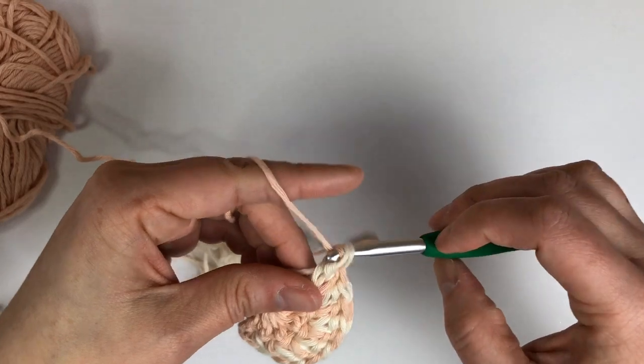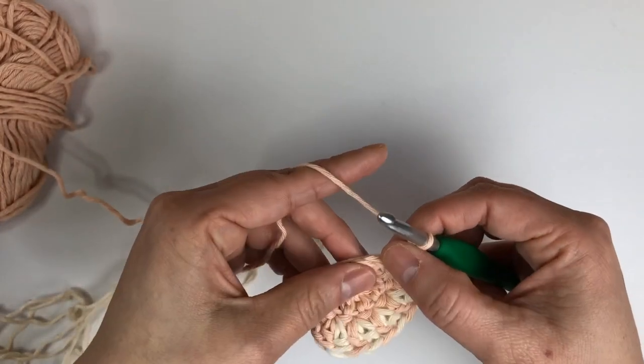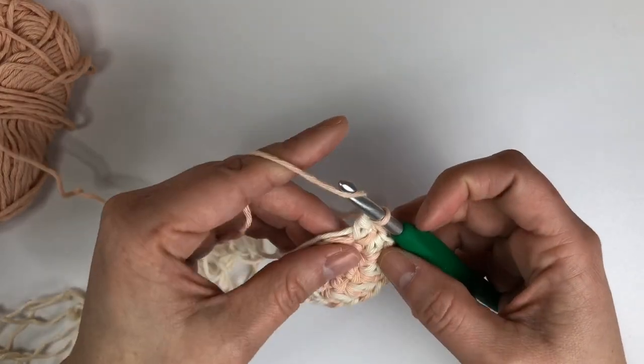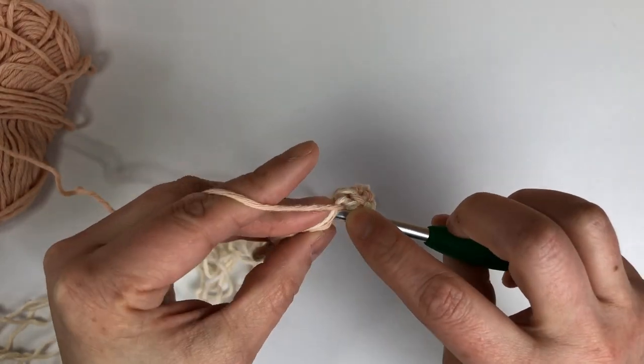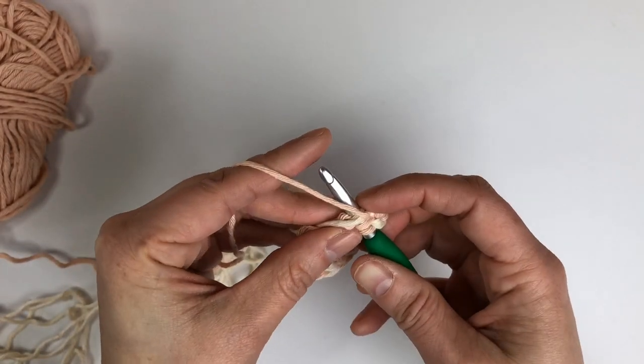All right, so now I'm getting here to my last stitch. I've done all of my repeats. Let me just count here to make sure. Yep, and now I'm going to put my last stitch here in color A into my last stitch of row 1.